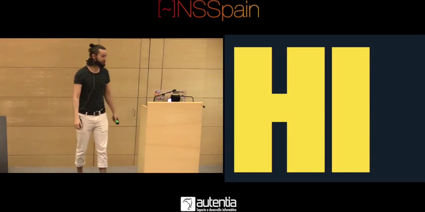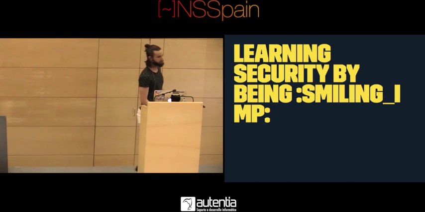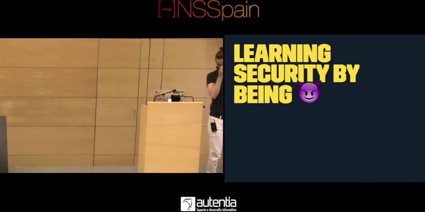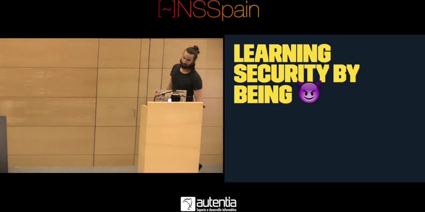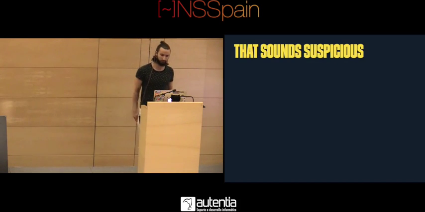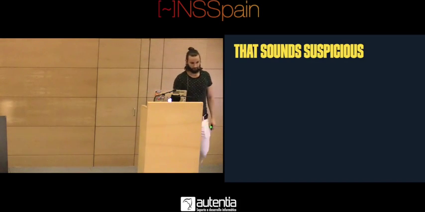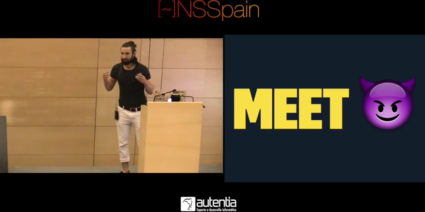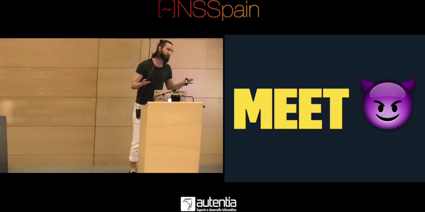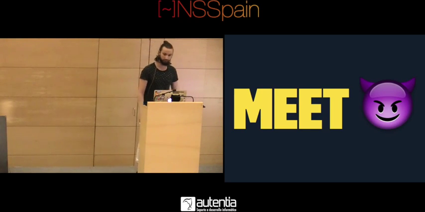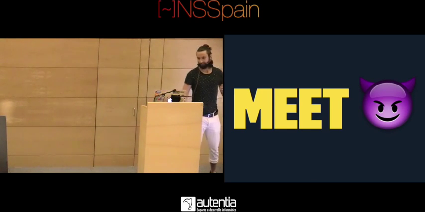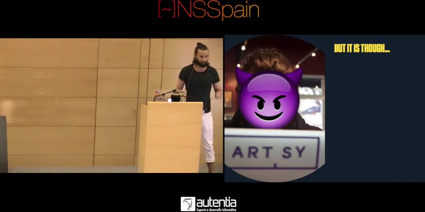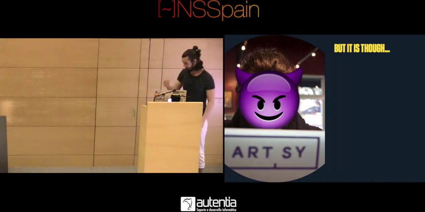Hello, my name is Daniel Haight. I'm going to talk to you about learning security by being a smiling imp. I want to stress that this is not by being me, but by being an imp, an emoji character. So the imp is a little mischievous. They may have got their hands on an iPhone. It might have been stolen, but don't judge. There's no evidence. It has no real regard for consequences, and the imp is absolutely not me.